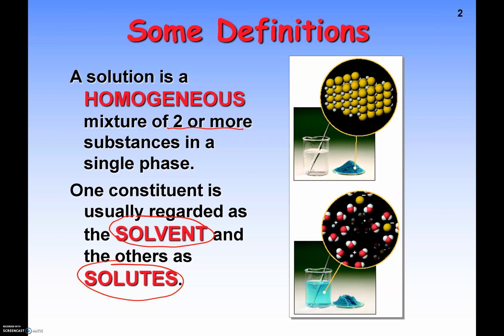The solvent tends to be the substance in the greater amount. Not always, but it tends to be. More importantly, the solvent is what causes the solute to dissolve, and the solute is the substance being dissolved. An easy example to think about is sodium chloride aqueous solution. The solute would be sodium chloride, and the solvent would be our water. That's an easier way of thinking about it, and you can use that example to look at other problems and questions that you might come across.